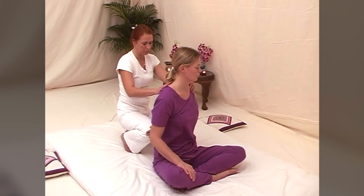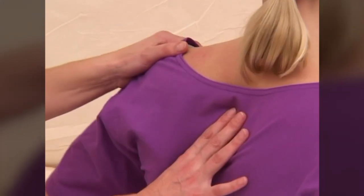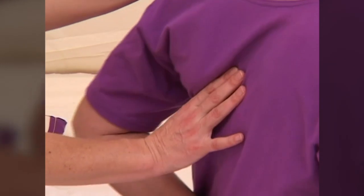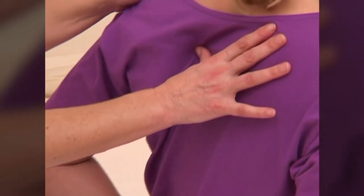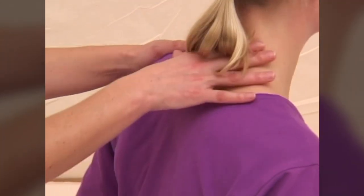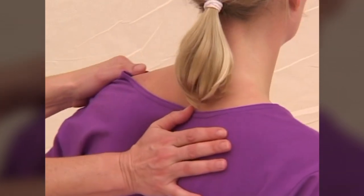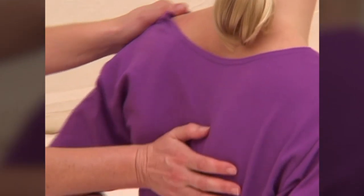Thumb pressing around the shoulder blade, scapula, whilst pulling back on the shoulder at the same time. All the way round. The thumbs will disappear underneath the scapula on flexible clients. And then repeating the palming. It's essential to include shoulder work in your treatment.